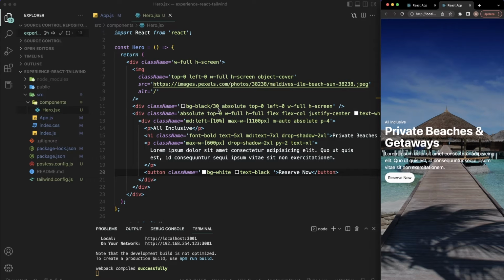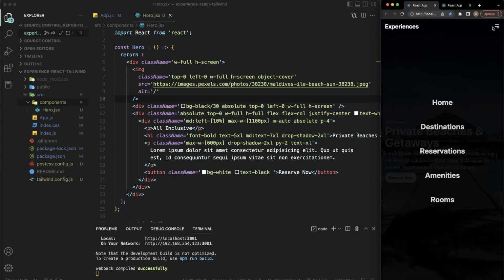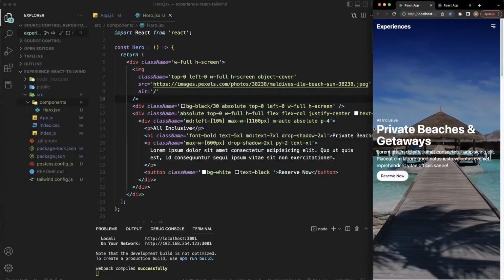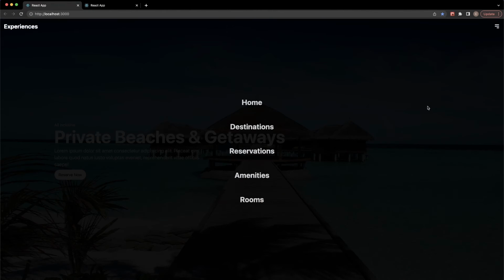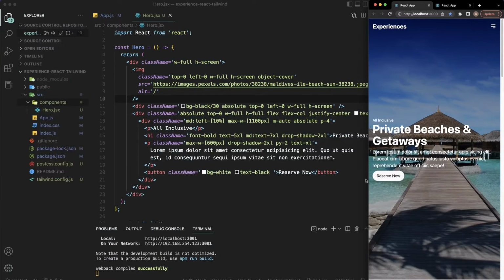Okay. So next, let's go into our components here, and let's create our navbar. We're going to create this fully responsive navbar. In fact, we're not going to display any text. This is just a full screen navbar there. Like I said, it shows up on full screens, and we're going to be disabling the scroll. Notice I'm trying to scroll right now and I can't do that. I'm going to show you how to disable that within React and Tailwind.